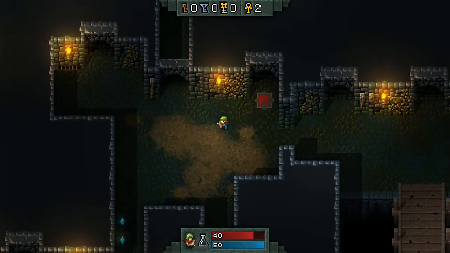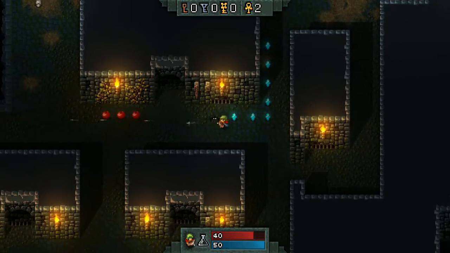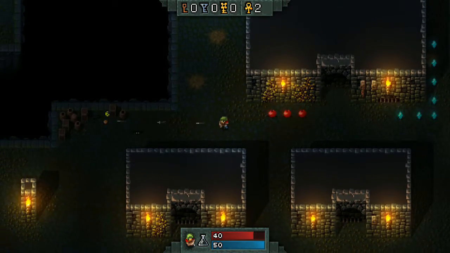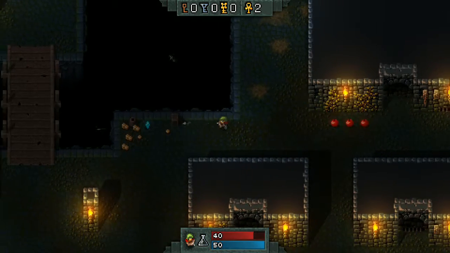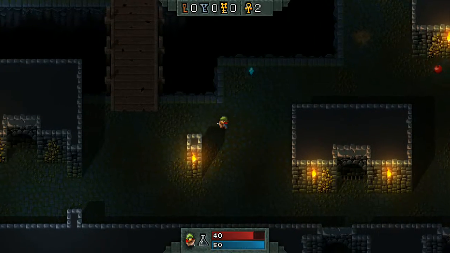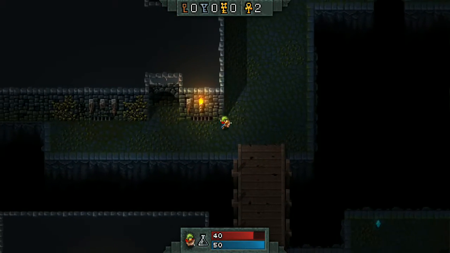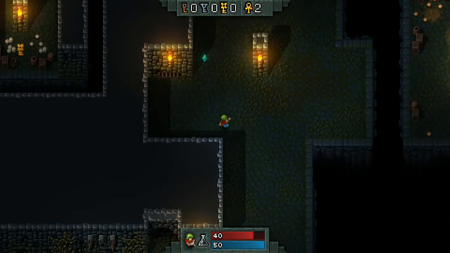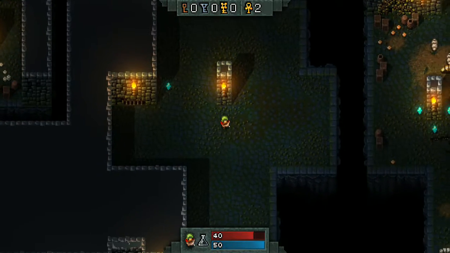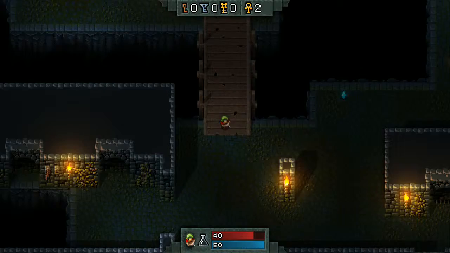Alright. Now, I can't remember where we saw that lady. I want to talk to her. She's somewhere. Oh, those are maggots. I thought it was, I think she's up here. Nope. Oh, I see a key, though. Now we came from here. Son of a bitch. I'm just wasting time now.